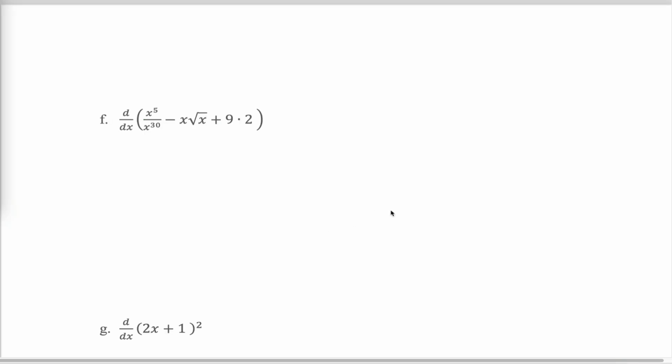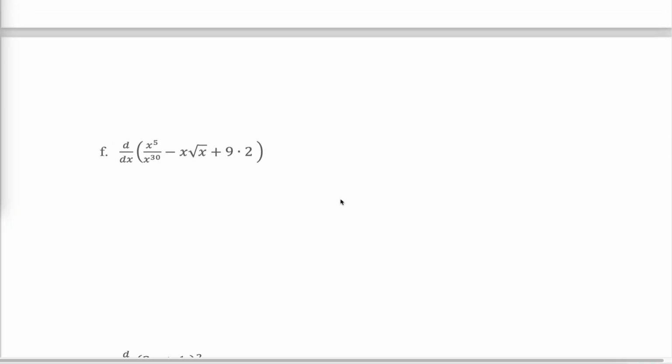Anyways, moving on. Here's a really hard looking problem. Is it a hard problem? I mean, in the form that it's currently written in, sure. The key to this problem is recognizing that x to the 5th power divided by x to the 30th power is the same as 1 over x to the 25th power, which is the same as x to the negative 25th power. Go through those steps slowly and make sure you see why that's all true.